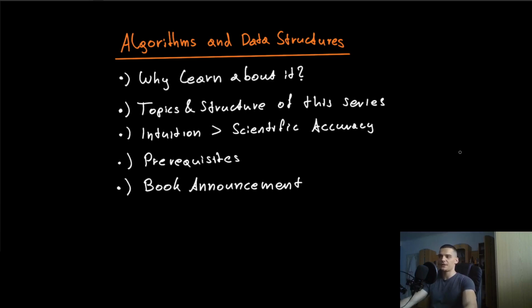Now, it doesn't matter in which field, in which subfield you want to go. If you want to be an ethical hacker, if you want to be a cybersecurity expert, if you want to be a computer networking expert, if you want to be a programmer, machine learning engineer, whatever you want to be in computer science, you will need algorithms and data structures, and you will definitely benefit from the knowledge here. In ethical hacking, in computer networking, in computer security, you're going to need to understand hashing and encryption and algorithm and runtime complexity of brute force and dictionary attacks and all that. You're going to need to have a basic understanding, a fundamental understanding of what an algorithm is, what runtime complexity is, what different data structures are, just because you're going to encounter them all over in the field of computer science. And it's the same, of course, for programmers.